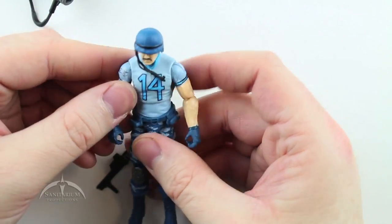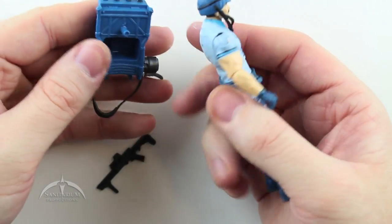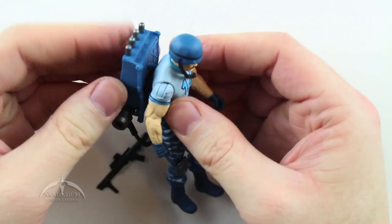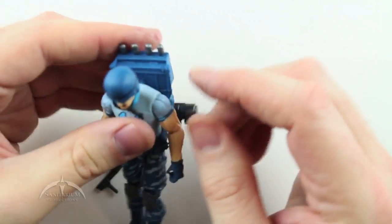And it looks a little bit better with his helmet on. Then take his backpack. It does plug in pretty easily there on his back. Kind of a large backpack, so.